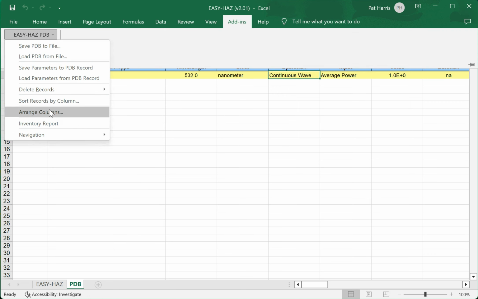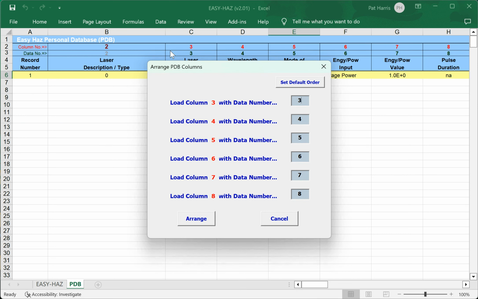And I can arrange columns. We use these column numbers and data numbers to arrange these, so I can say, well, I want different columns in 3, 4, 5, 6, 7, or 8. I can switch these out with other columns on down the stream.